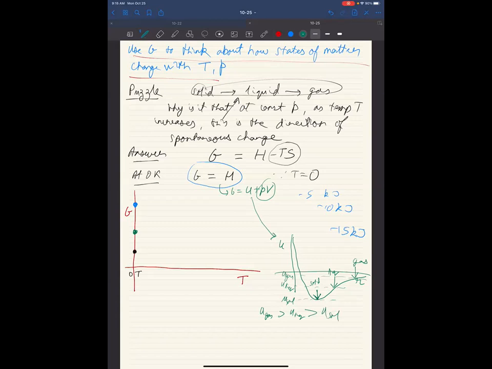So the question now is about PV. We don't know how exactly PV will affect it, right? So what we are trying to do here, we are trying to figure out which one of these has the highest Gibbs free energy at 0 temperature. So if Gibbs free energy was only U, only internal energy, this should be gas on the top. But we don't quite know that yet because we don't know about pressure and volume. So anyone has any ideas how to deal with that?